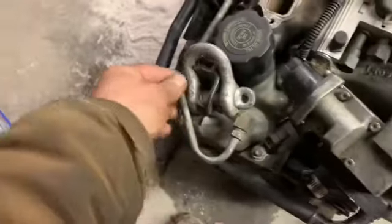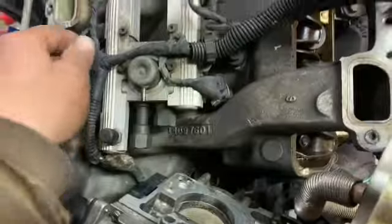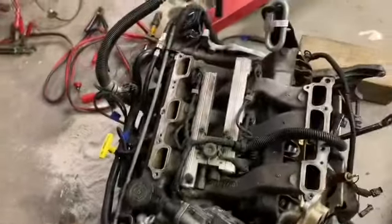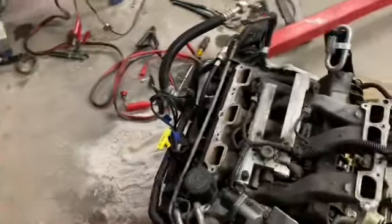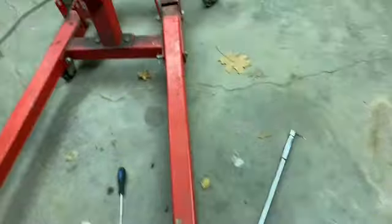I don't know. This is getting to be ridiculous. I honestly thought this would be easier to save, not put a lot of money into. But I guess we'll see what's going on, because I don't know what else to do. It isn't making sense, because when it's trying to start, and I try to turn the crank by hand with a ratchet, there is one spot where it gets a little hard to turn. I don't know if something's binding or what.